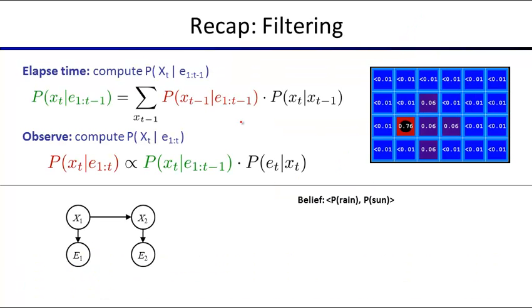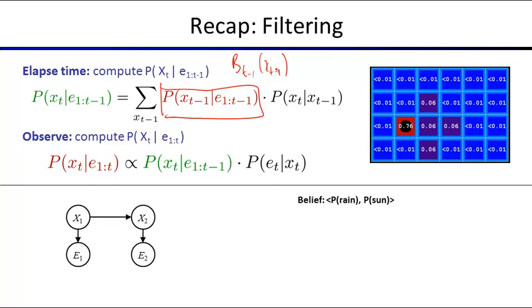Okay, then we said, well, usually it's not the situation where we just, based on the model, have to predict where the ghost might be in the future. We get measurements. We use a sensor. That's the hidden Markov model situation. And the way we run inference then is this way here. At a given time, we have knowledge of this distribution here, which we have also called b_{t-1} for x_{t-1}.